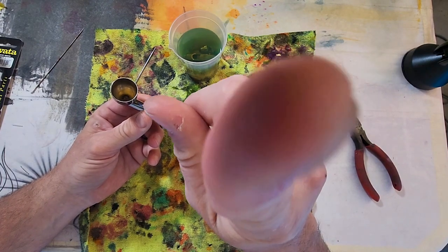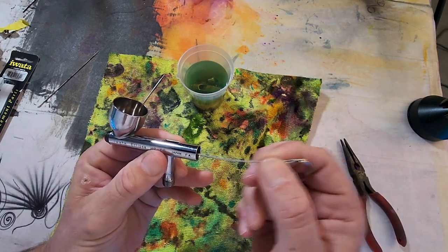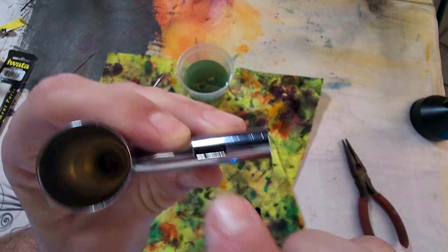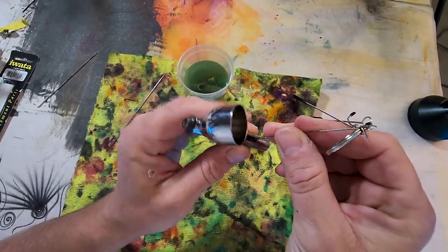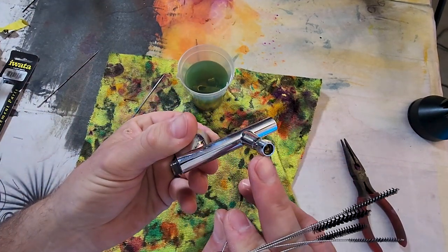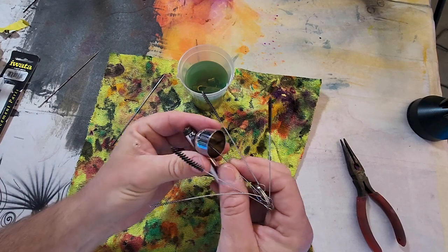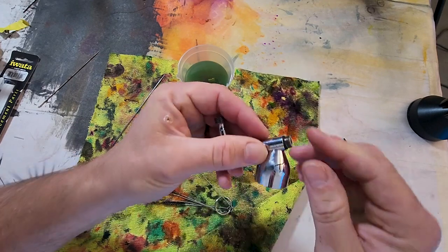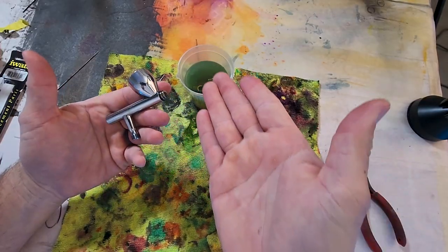What you basically want to do is clean out the inside where you had all that paint. Try to get your little air chamber — there's a little hole where your trigger goes into. Just get that cleaned out, don't shove it too much. Work it, give it a dip, rinse it out, keep going. You should not have paint in the back section — if you do, you've got something leaking the wrong way. Just take your time, get to know your airbrush, clean it up, clean the threads.